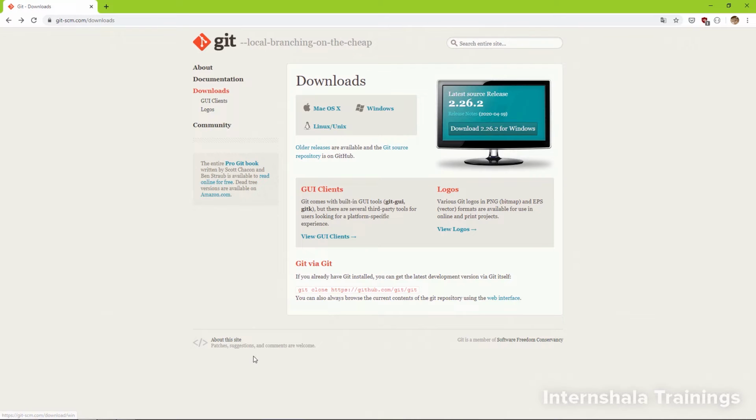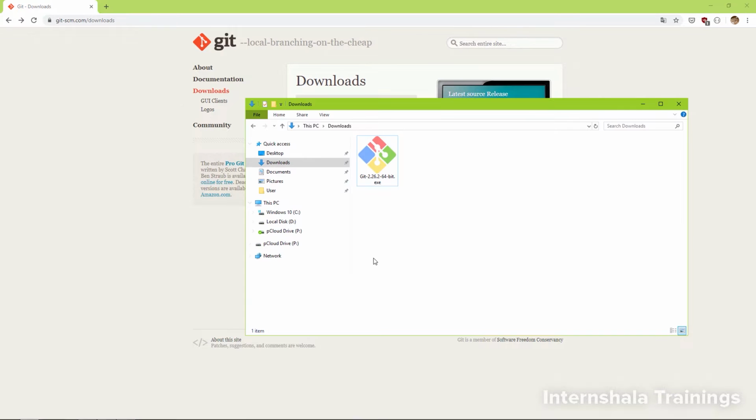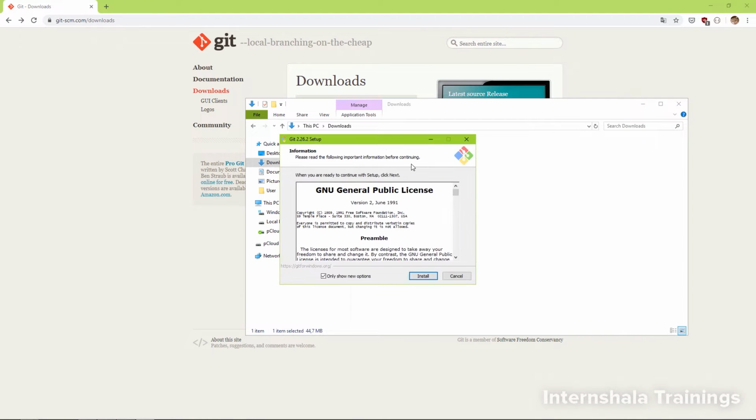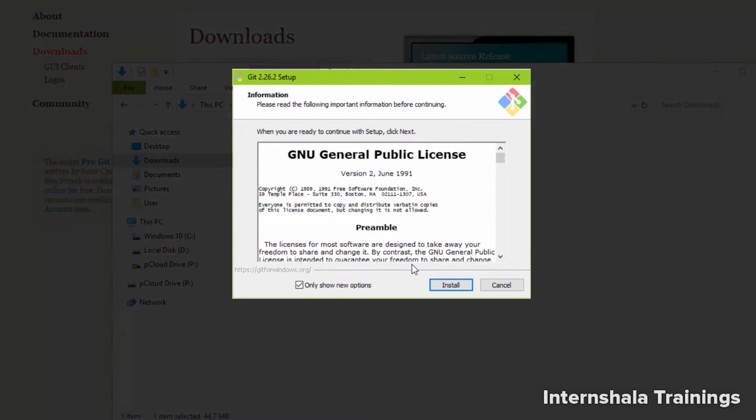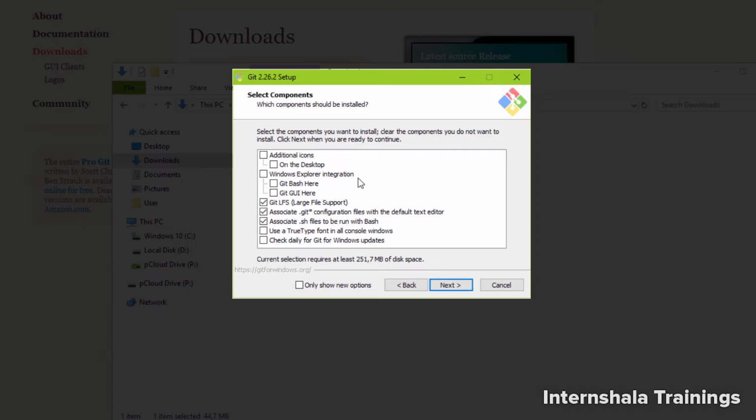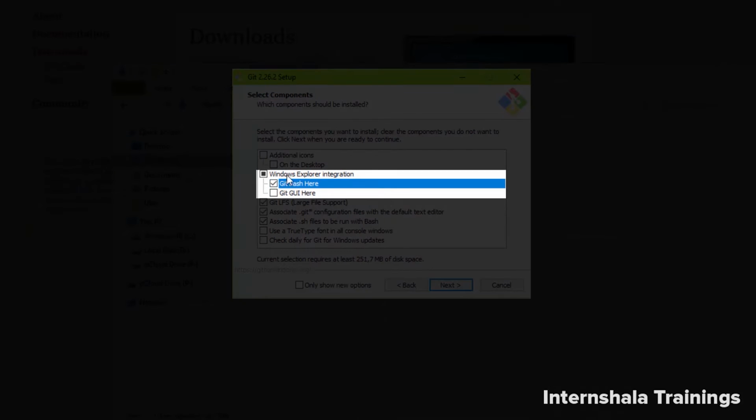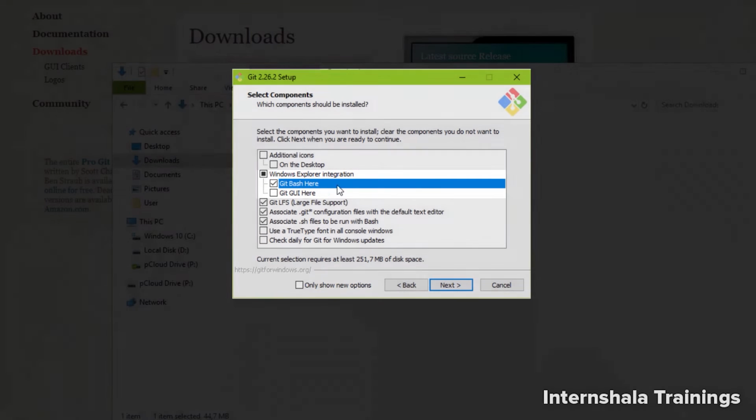So grab the installer, and I already have it on my machine. I have it here. So I'm gonna run it. And since I already have Git installed on my machine, I have this tick option. So I'm gonna untick that and walk you through the options. So at first step, make sure you have Git Bash selected over here. It will install Git Bash, which will allow us to use Unix-like commands, and also make sure you have other options selected, just like in this video.